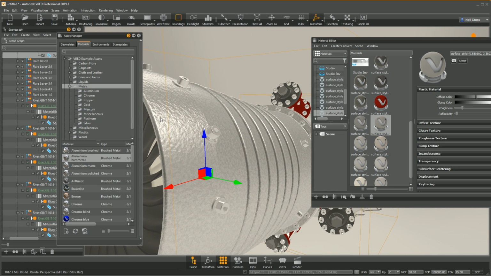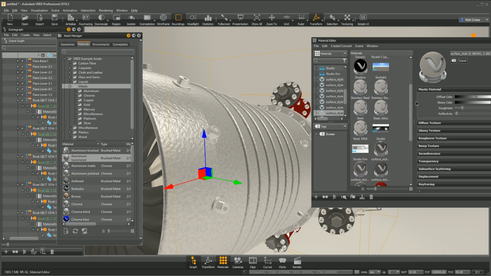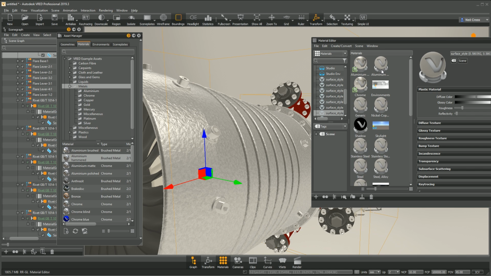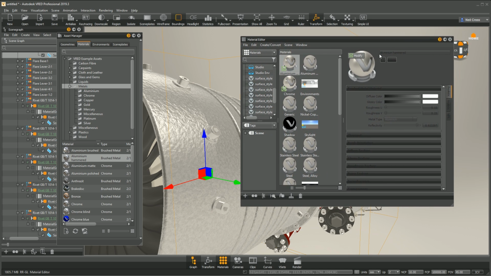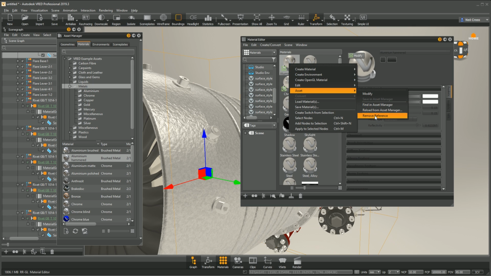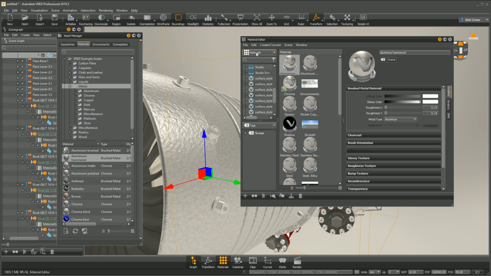If you find that the textures are maybe a bit too big, you want to scale them down a little bit, you do have the freedom to edit the textures that you've imported from Vred. So we can scroll up to the top, go to this one here, aluminium hammered, and it'll show you that the texture is read only. It's not changeable because it's an asset imported from Vred. It's a default read-only asset. Well, you can right-click on it, go to Asset, and then just remove the reference, and it'll take away the read-only check mark on that material, and you're now free to change it.